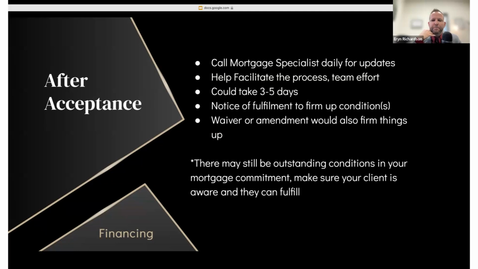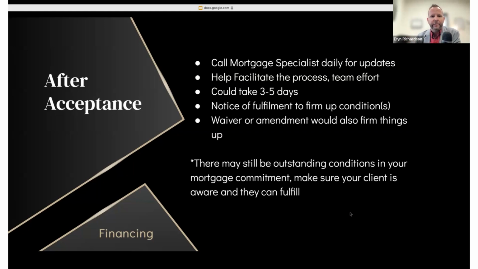Again, a waiver amendment will also firm these things up if you need to do a waiver. The reason why I would do a waiver is in a strange situation where they didn't get financing, but they know they can. They say, "I'm good with it. Listen, I've got lots of money. I'm going to waive my right to the financing condition instead of fulfilling your financing." That's where you'll use a waiver. I'm waiving that right, as opposed to fulfilling the finance condition. Fulfilling means you got financing. It's really what you're saying.